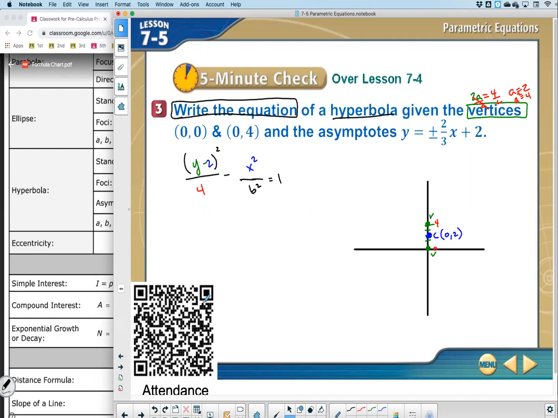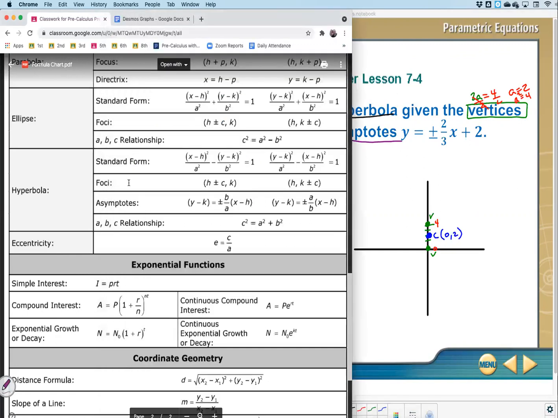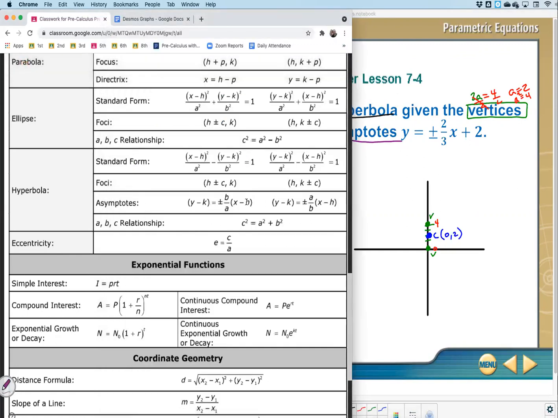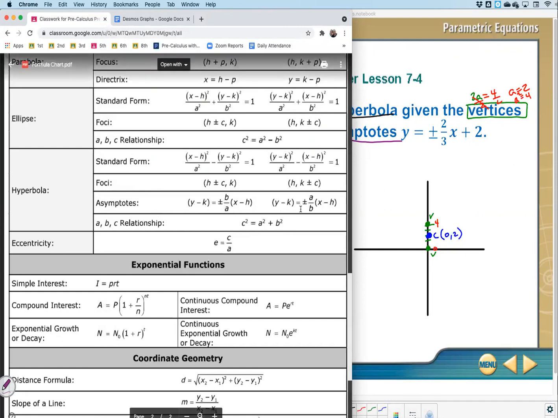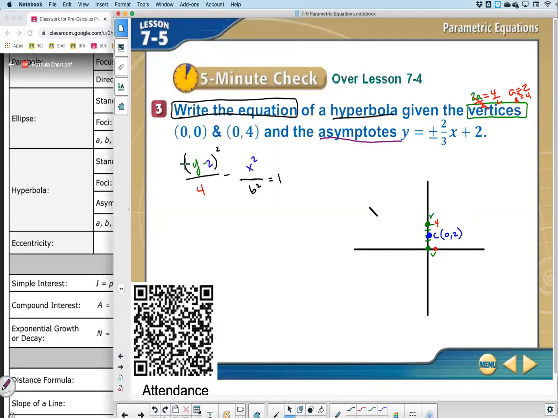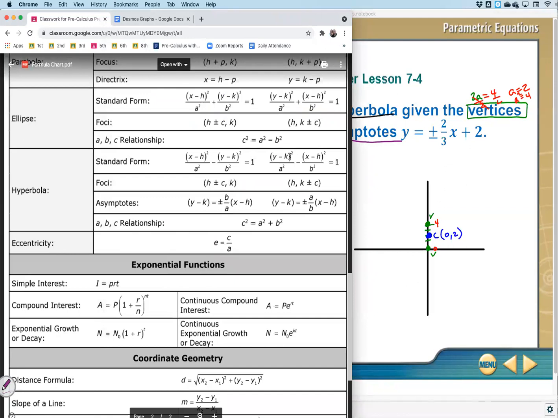All right, the only thing left is this asymptote. Now, asymptotes are very helpful. They come from the formula chart. So if you go to the formula chart, the asymptote is shown in point slope form. What I want to show you is, if you note, one formula has b divided by a, the other one has a divided by b. You could check and say, okay, we're dealing with the equation that has y written as the front end of the first fraction, the positive fraction. So it's going to be a divided by b.